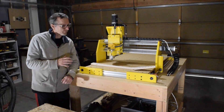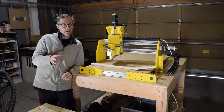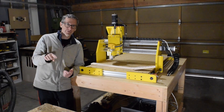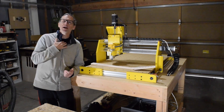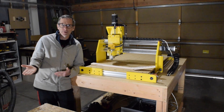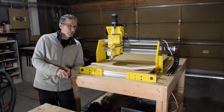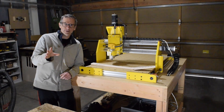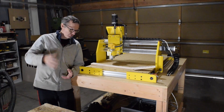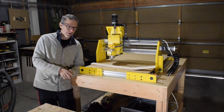So before I jump into that, I do want to apologize for the audio in this video. I've got a new camera that I'm using to shoot my video and my old lapel microphone doesn't work with this camera. So I have to get a new microphone and that could be a while before that gets here. I'll try to make this audio sound decent in editing, but typically when you do that and try to bring it up, it doesn't sound all that great. So for that, I do apologize.